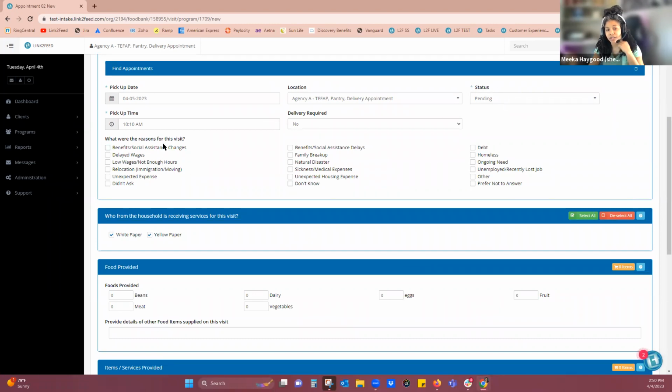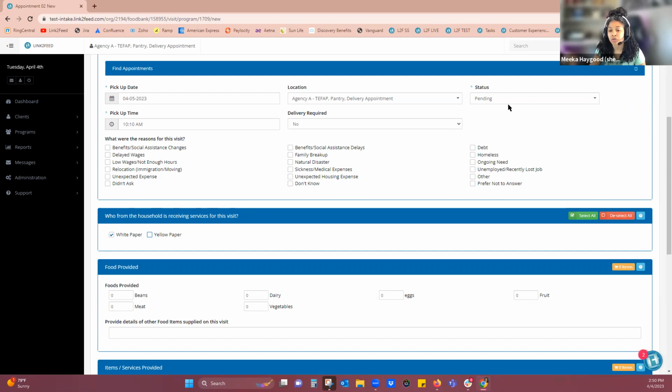Here are some other options of things you can add to your recorded visit. What are the reasons for your visit, meaning what has brought you here today? Maybe you don't want to ask that question. This can be turned off. It still defaults to the household members all being selected, but once again, you can deselect as need be. So we saw that bare minimum where you just simply touch the program, touch save, maybe leave notes.